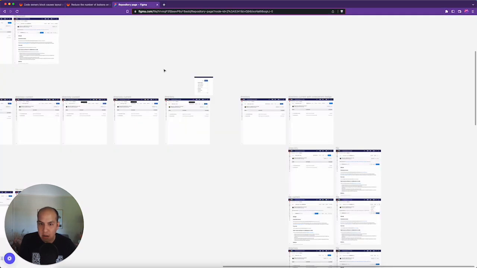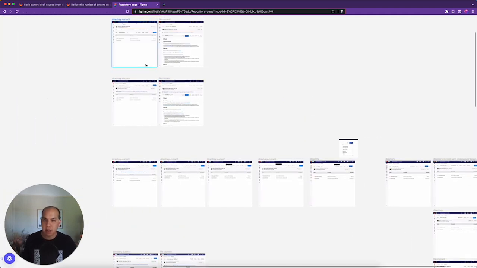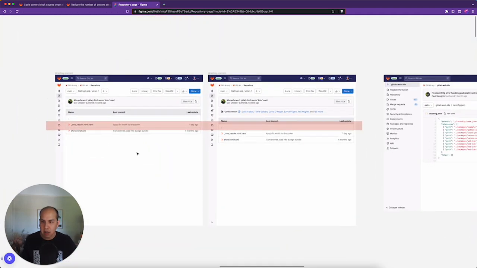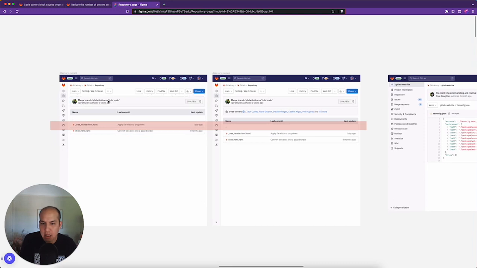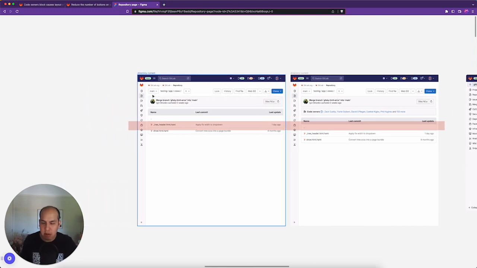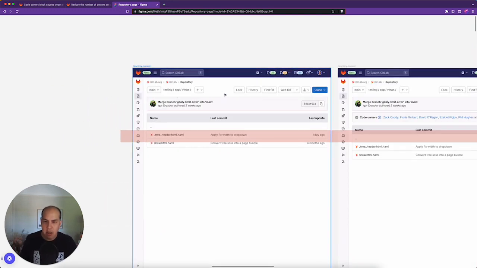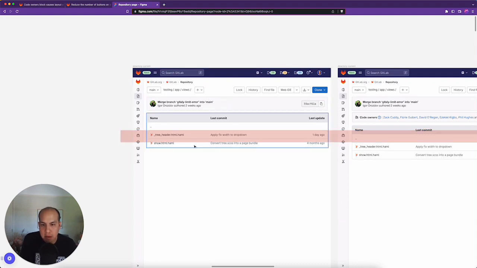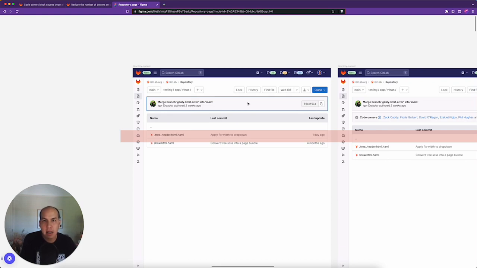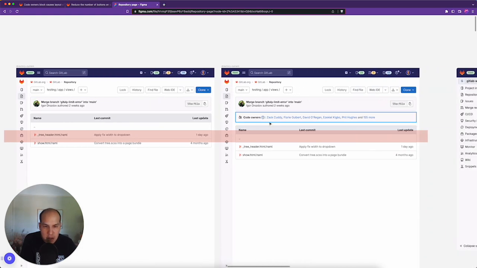So the code owners issue, if you're not familiar with it, is this: we have the page for a directory in the repository. When it first loads, it loads up like this, and we asynchronously look up to see whether this directory has any code owners associated to it. And when it does, we render out this block here, and as a result, it pushes the list of files down a little bit.